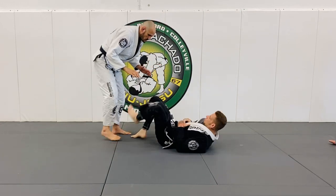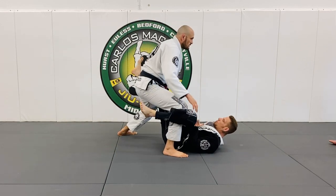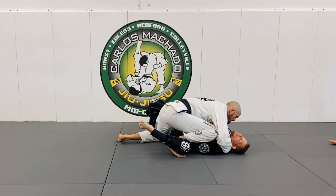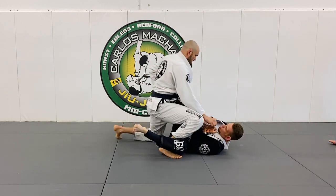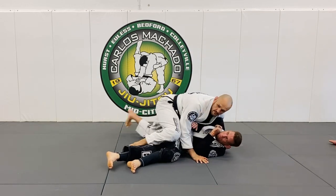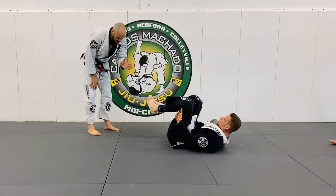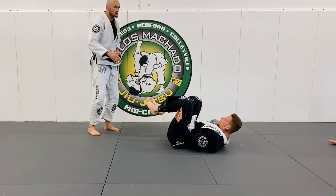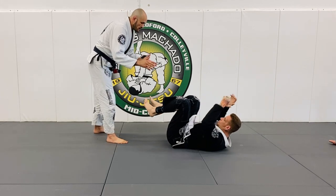If he's on his back, drag your knees for here and walk out this way. As it begins, drive this knee down for a knee drop pass. I'm driving here, he brings his knee across my chest, gets in right here, and I go for a low pass. So you have to think to yourself, I need to get past those legs. But you have to engage first, so you're going to stand here and now typically engage.